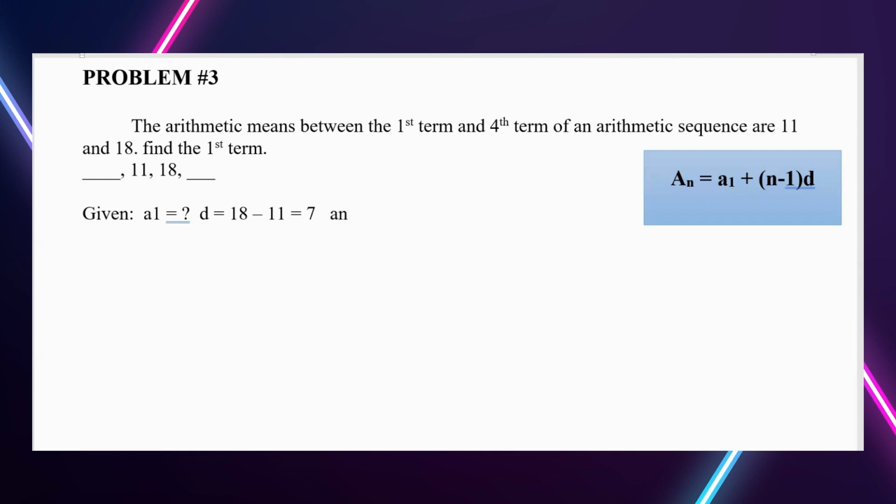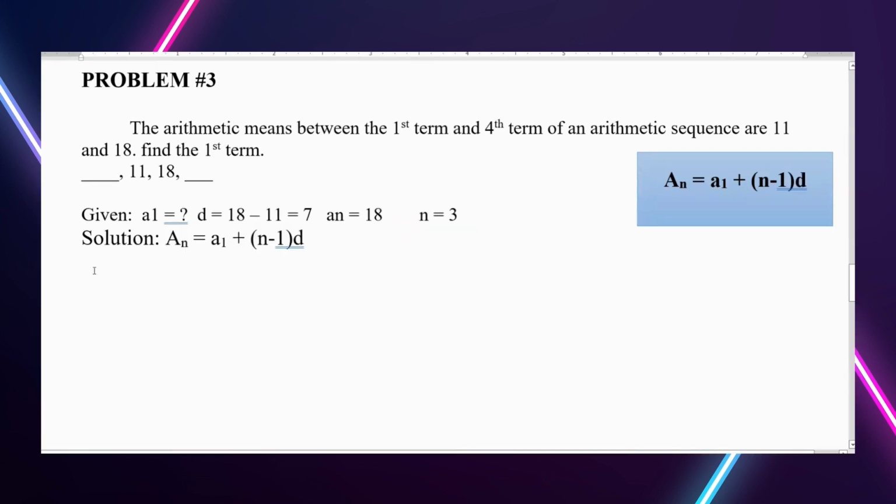Our last term in the sequence, let us assume that the last term is 18. So bakit hindi na natin consider yung last term? So since ang hinahanap lang naman natin sa problem ay first term, therefore, let us consider only the three terms of the sequence. And the last term is 18. And our n, the n term, is 3. Using the formula of an arithmetic sequence, a sub n is equal to a sub 1 plus the quantity of n minus 1 times d, we can find the value of the first term.